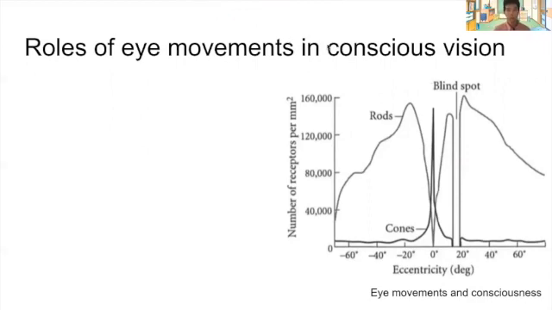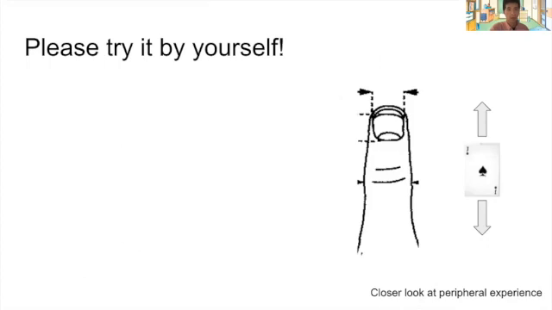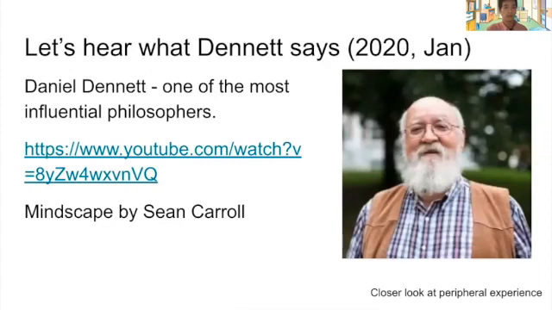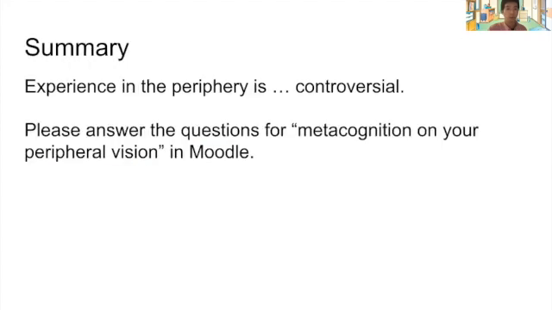Okay, so here is lecture part 2 of week 5, and we are going to talk about the role of eye movements in conscious vision. The last part of the video might have missed some of the slides, so I'll just go quickly. After this, we talked about motion and the metacognition of peripheral vision, and I also introduced Dan Dennett's video and radio show. If you didn't see the slides together with the lecture contents, just go to the slide page to see what the link was. Okay, this is a summary, but I didn't have many slides to say.